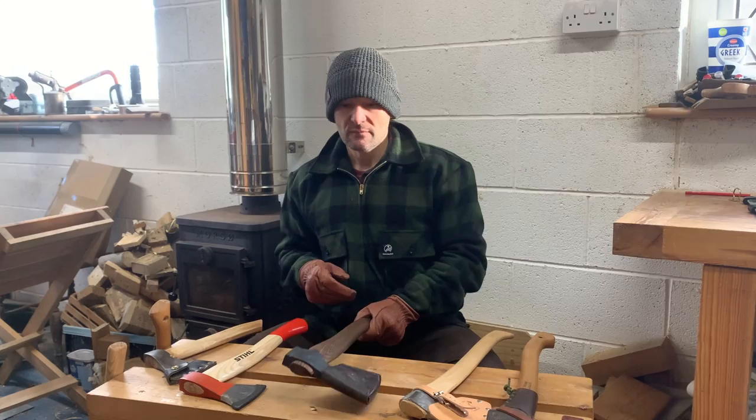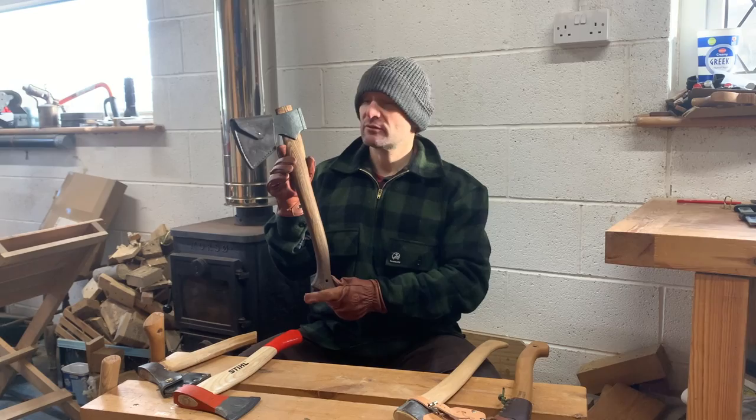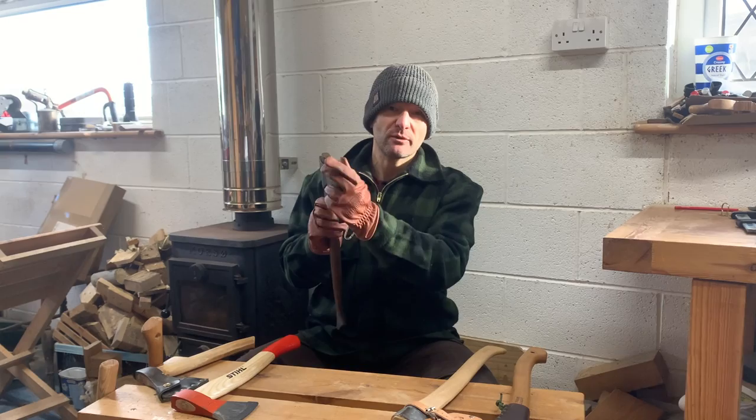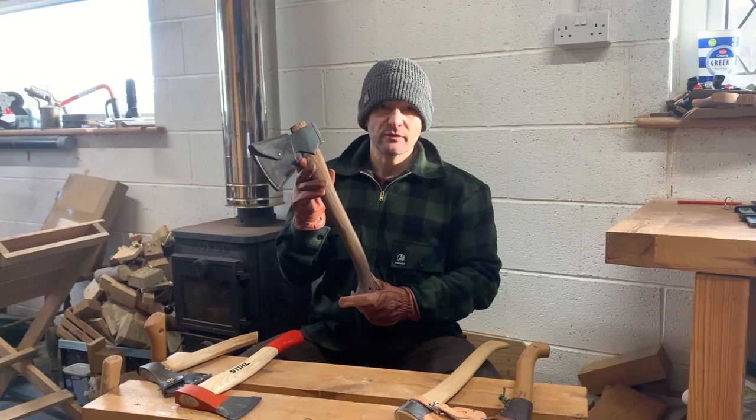The next one in that same size range was the Kharkiv Forge, a sort of Russian style axe from Ukraine. This was heavier, razor sharp, came with a lovely, well thought out, well manufactured sheath. As I say, it was heavier, so that is a consideration if you're thinking about portability. It's a nice, interesting design.